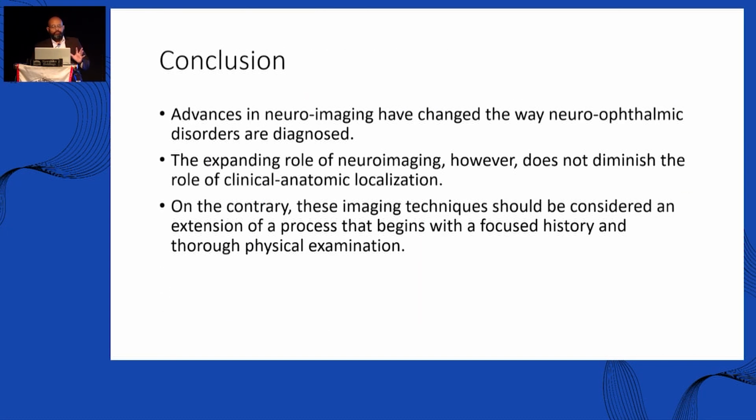So advances in neuroimaging have changed the way neuro-ophthalmology disorders are diagnosed. The expanding role of neuroimaging, however, does not diminish the role of clinical anatomical localization. On the contrary, these imaging techniques should be considered an extension of the process that begins with a focused history and thorough physical examination.